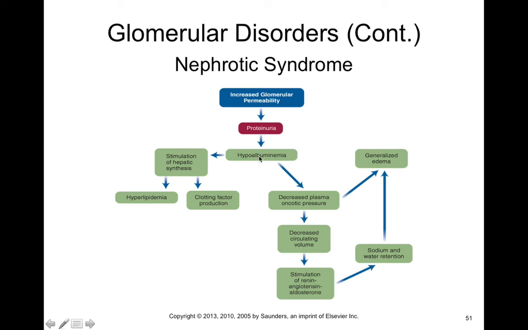One of the other consequences is that due to low albumin in the bloodstream, this causes an increase in basically liver activity. And from increased hepatic synthesis, what we find is excesses in clotting factors and lipids. And so from clotting factors, someone can actually have clotting disorders in response to nephrotic syndrome, or hyperlipidemia, where we actually have too many lipids in the bloodstream, and this can lead to the progression of atherosclerosis from that proteinuria. So these are all the interesting sequelae that come about from increased glomerular permeability from these nephrotic syndromes, which are basically damage to the glomerular membrane.